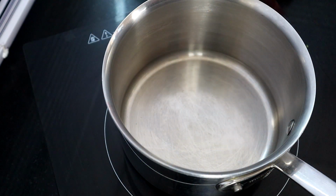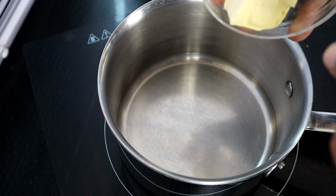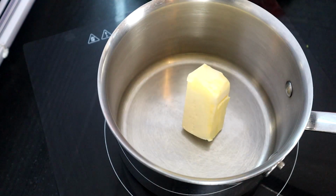All right, so while our chicken finishes cooking, we're going to prepare our Asian sauce. We're gonna get this bad baby on, get it up to temperature. First thing we're gonna do is add our butter, start melting our butter.